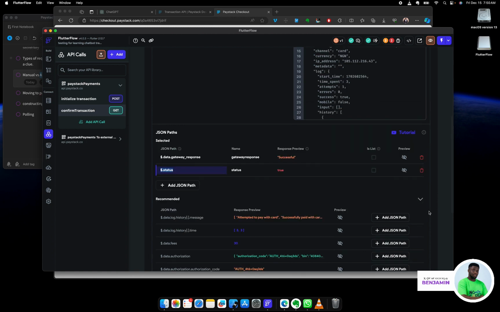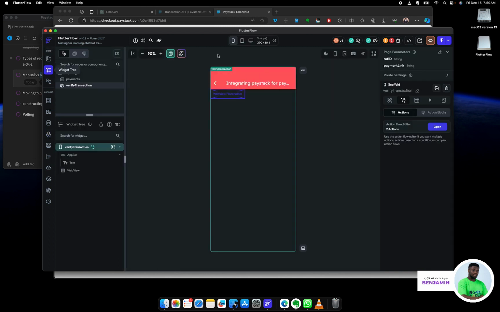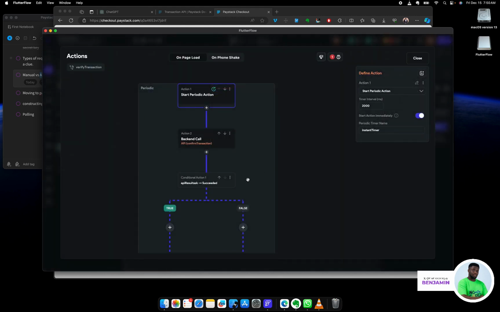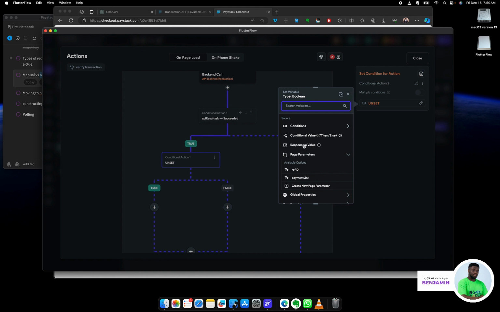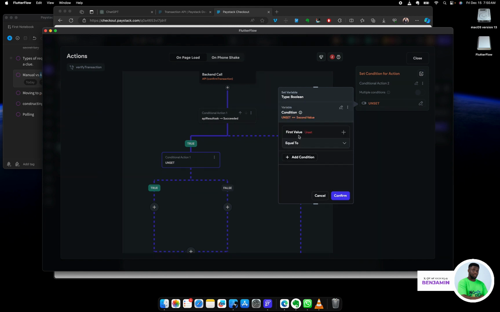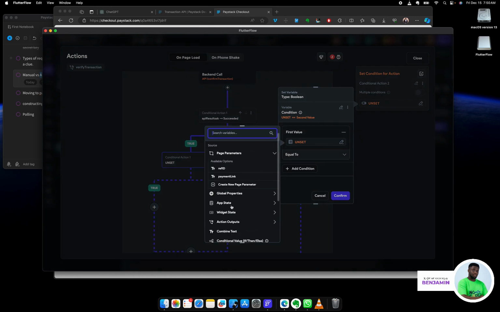All right, so then let's go back to, because we don't have access to see this entire thing, but we want to tell our app how to interpret the information that is coming here. So we're going to go back to the main page here, and we're going to go back to these actions here. And we're going to say that there's an add conditional action, and the conditional action is going to check based on a condition, right? The response from the API call.